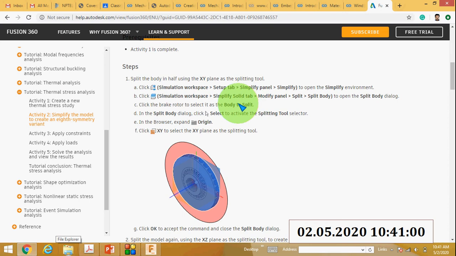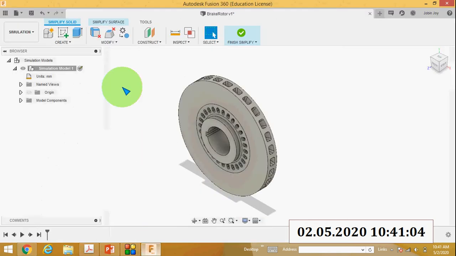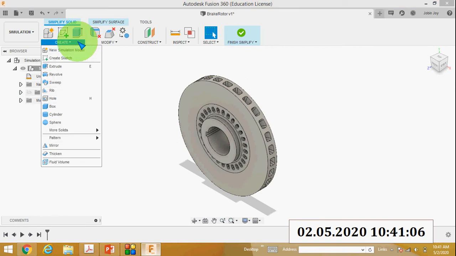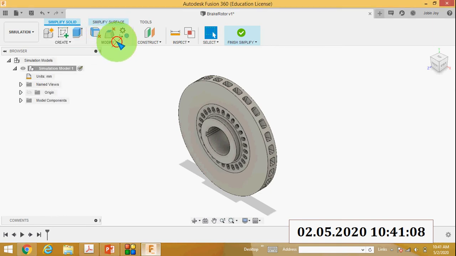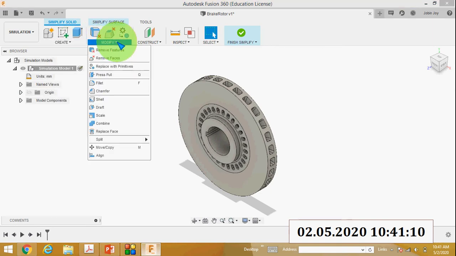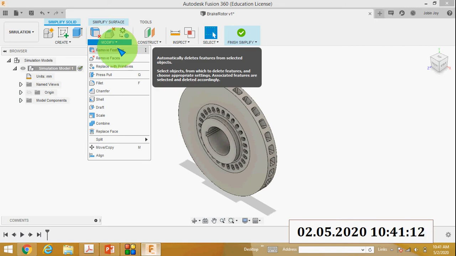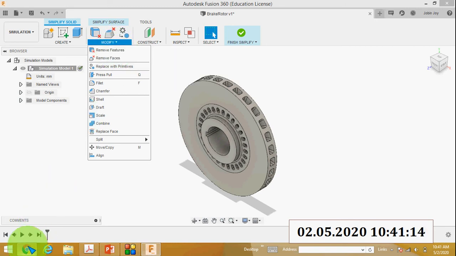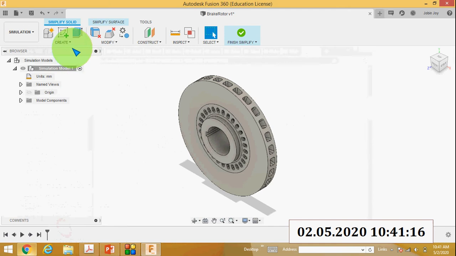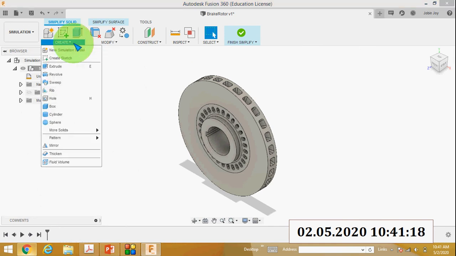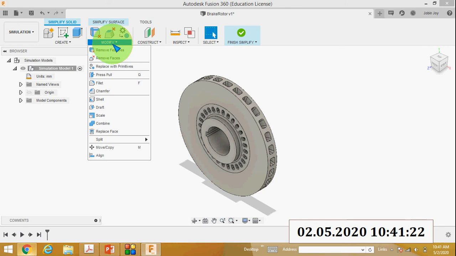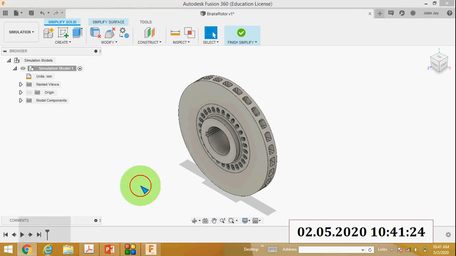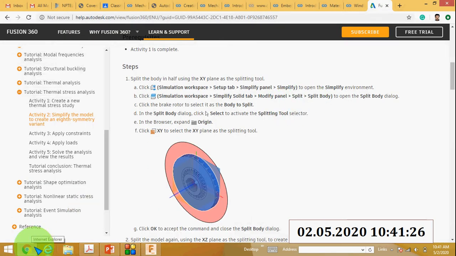Then simplify solid tab, modify panel and split. Okay, simplify solid tab, sorry. So click the simplify solid tab, then modify panel, split body.